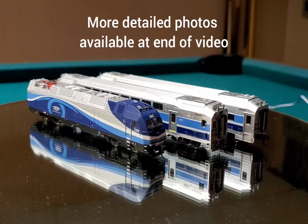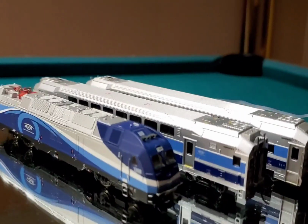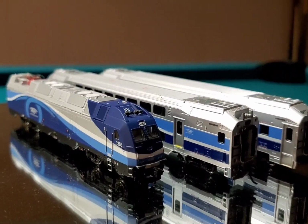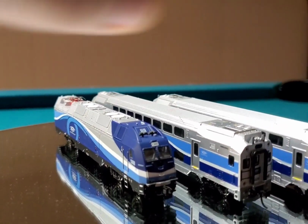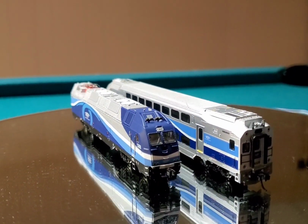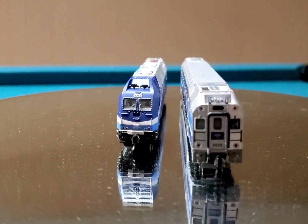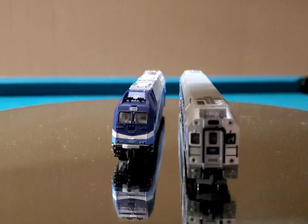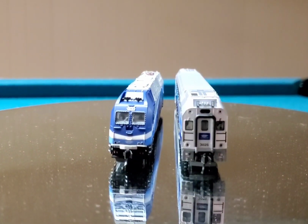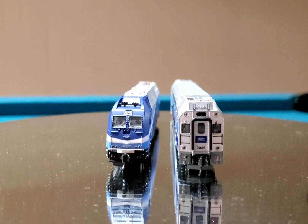Well, there's some very nice details on this set, like I said earlier. Everything on the cab car and on the locomotive is very crisp and sharp. Whereas this guy wants to roll right away. So they are very free-rolling trucks. I'm guessing the only reason the cab car hasn't moved is because it's got the metal contacts. But you can see the detail in the rivets and everything. Looks excellent.